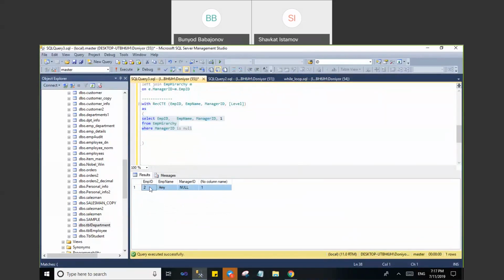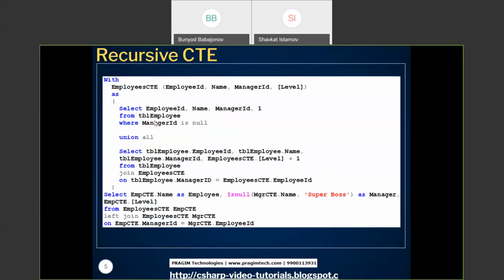So now I just laid the foundation for my employee hierarchy. Because now I know the manager, I mean the boss, I can just go after the boss. Whoever is after the boss will be the next manager, and whoever is after them will be the next and next manager until we reach the end. That's why you have to have this first select statement in a recursive CTE, so that you have a starting point.